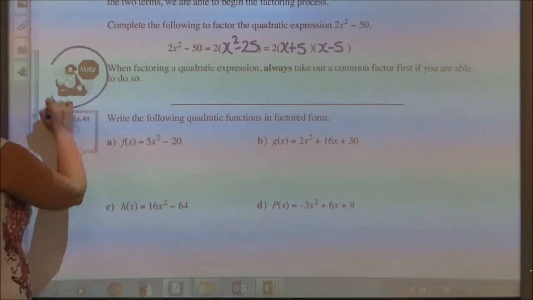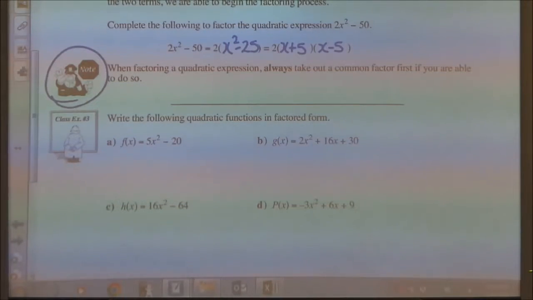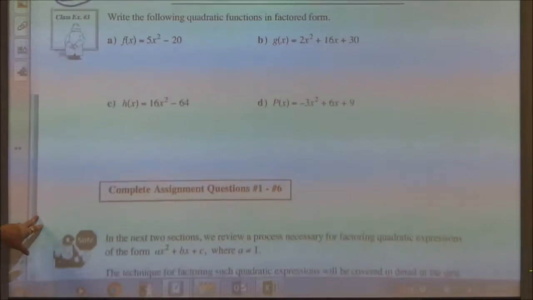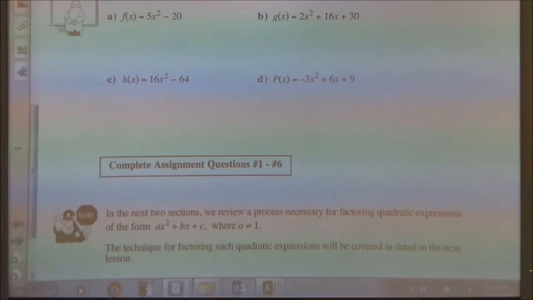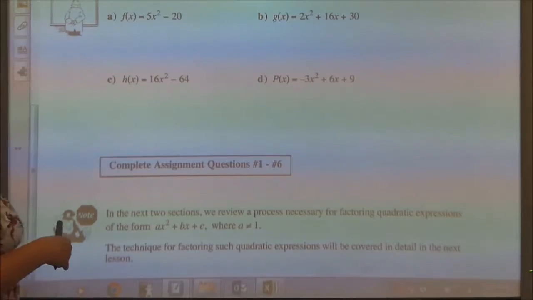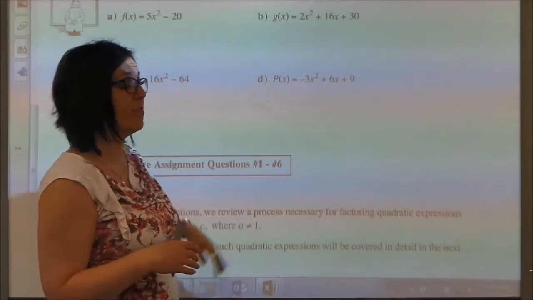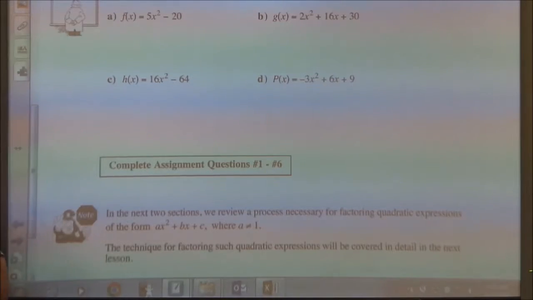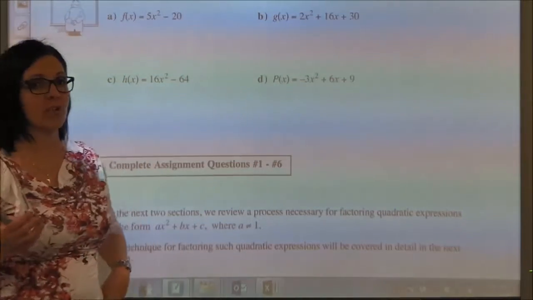So this is the note that's here, and it's an important note because it says when you factor a quadratic, always take out a common factor. Start with whether or not there's a common factor that you can take out of each term. So that's what we're going to do in class example number 3. So if you want to challenge yourself, you can pause, and then you can go through and try to take out the common factor, then check to see if you've got 2 terms, look for a difference of squares. If you have 3 terms, look for the inspection.